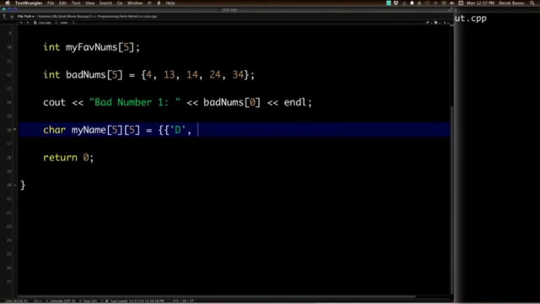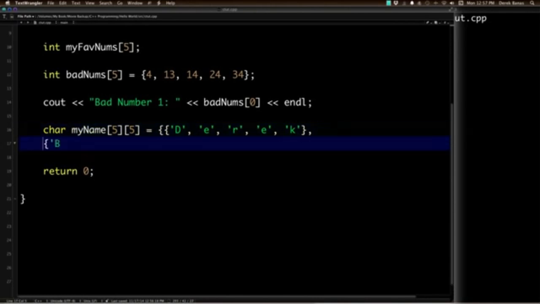I could then come in and define that I want to store the letters for my name. We're going to use 2 curly brackets in this situation. Then we're going to close off that first with a closing curly brace and then open it up again. And here I can put my last name. Let me jump down to the next line so it's a little bit easier to see. And we're using characters here. Characters always use single quotes. Strings, as you're going to see later on, always use double quotes. And then finally, after we have all those in, put 2 curly braces in there closing, and there you go.